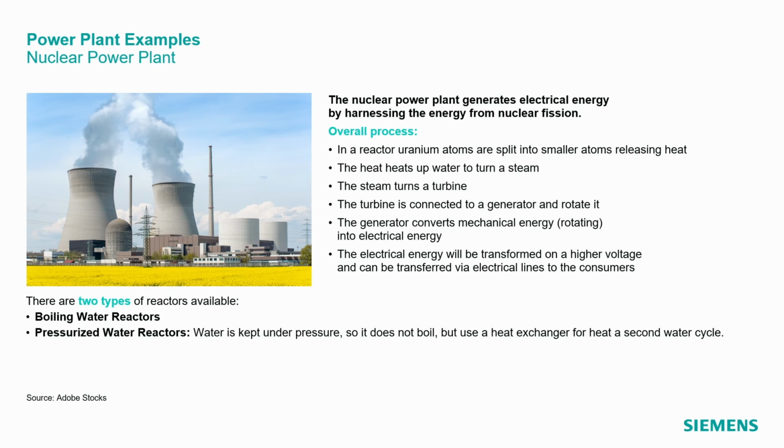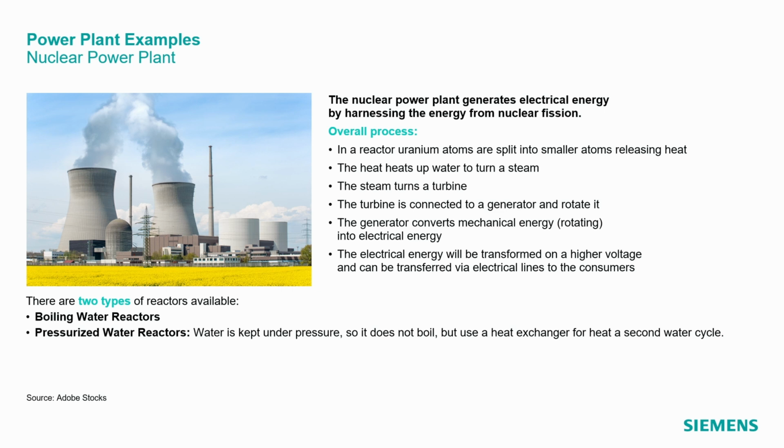So, maybe I repeat myself, the basic way of a power plant is to get a turbine rotating somehow, and with that rotation, the electricity can be generated in a generator by using a magnetic field. There are nice short movies on the internet or learning platforms about basic principles of generators and turbines.